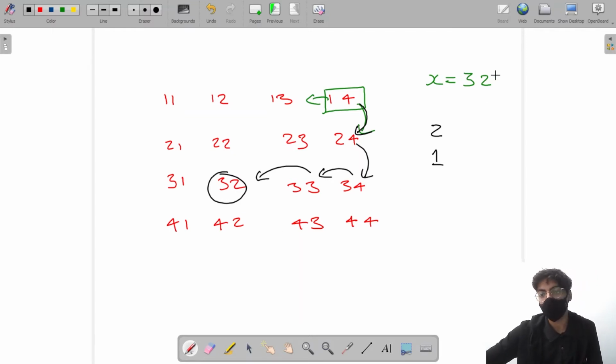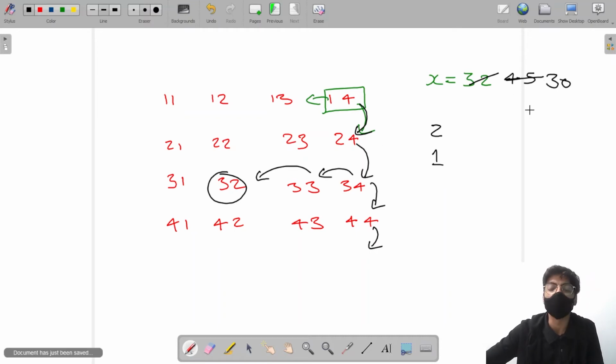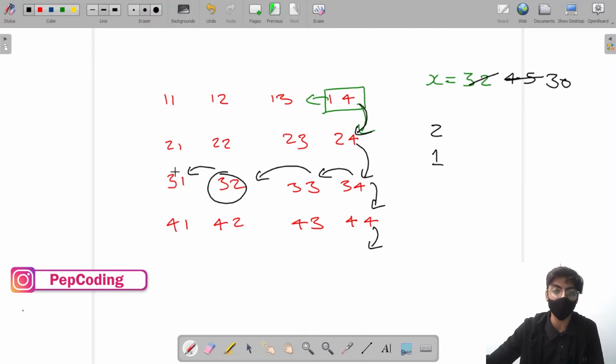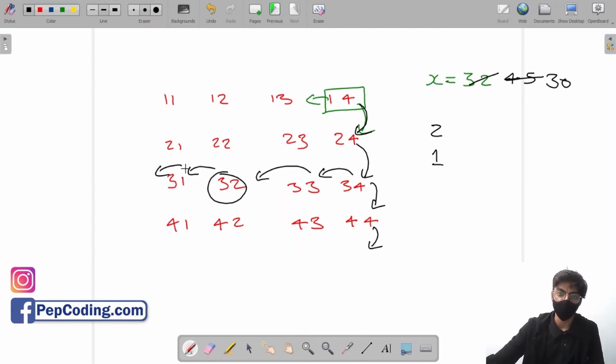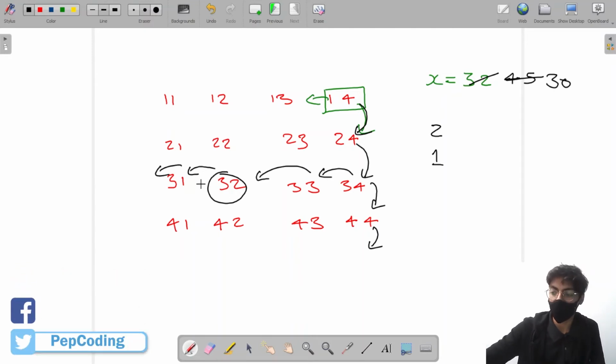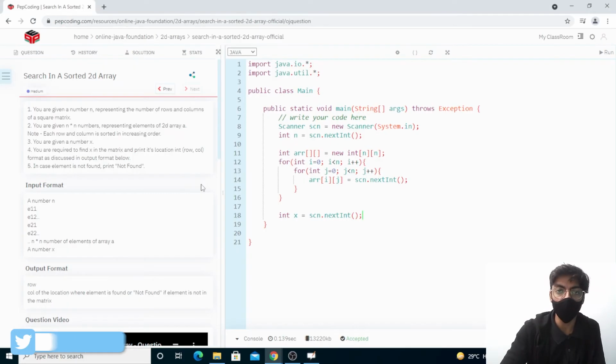Say we have an element 45. I go down from 14 to 24, then 34, then 44. 44 says you should go down because that's where the greater values are supposed to be. But I go down and I fall out of bounds. Same goes for a case, say 30. I go up till 32, same as before. I go to 31. 31 says that 30 is smaller than I am, so go left. I fall out of bounds. That's the case I'll have to handle. Let's try to code it up and see where we stand.